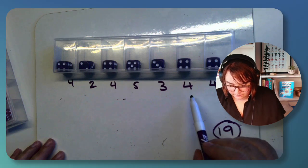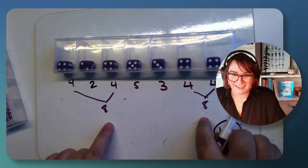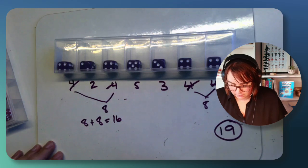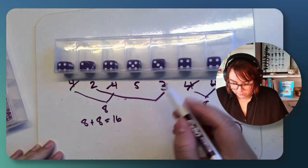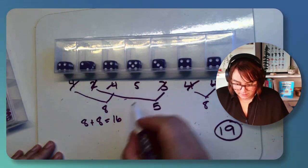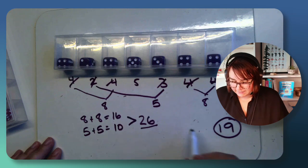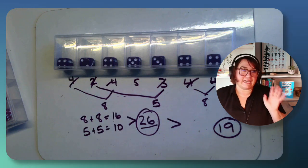Okay. I'm going to do doubles here. 4 and 4 is 8, and I have another double here, 8, and that gives me 2 doubles. I'm good at my doubles. So 8 plus 8 is 16. I know that. Okay, so now these are gone. What else do I have here? I can make 5s, right? I have a 2 and a 3. 2 and 3 is going to make me a 5. And the only number that I have left is a 5, and I like that because I like my doubles. So 5 plus 5 equals 10. Now these two numbers are really easy to add up. 16 plus 10 is 26. 26 is greater than 19, so once again, player 2 wins this round. That's how you play 7-Up Add Up.